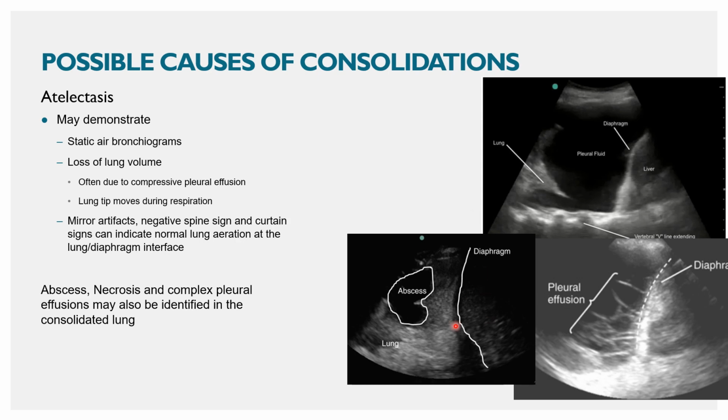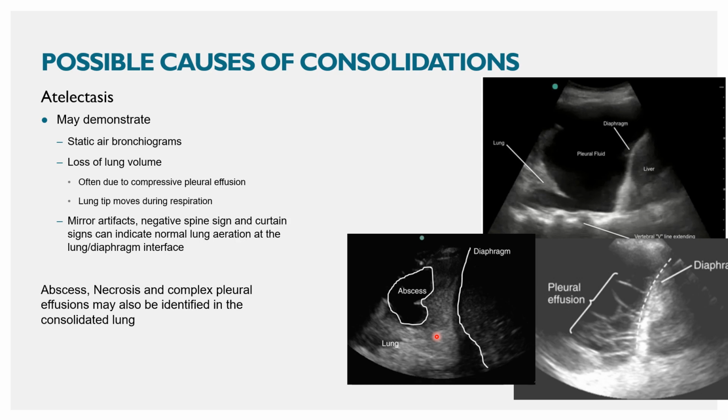When this happens, our system is going to read that as the echo coming from across the diaphragmatic line and being gone for a longer period of time. So it will write this scattered echo above the diaphragm in the lung field. Now, this will not occur. We will not get this artifact if the lung is not aerated. So if we have a mirror artifact, it would basically allow us to rule out things like atelectasis.